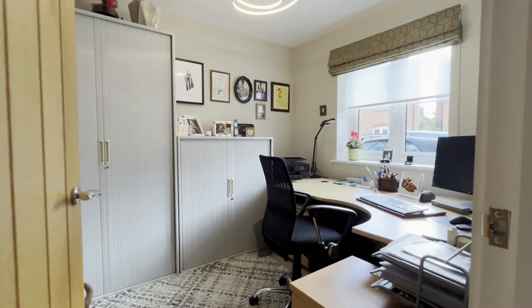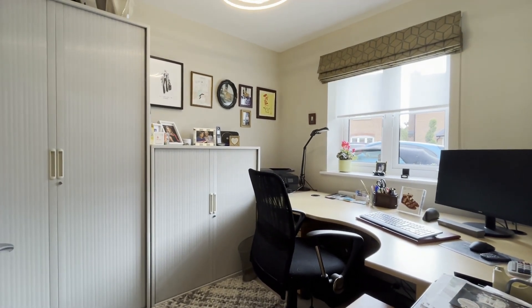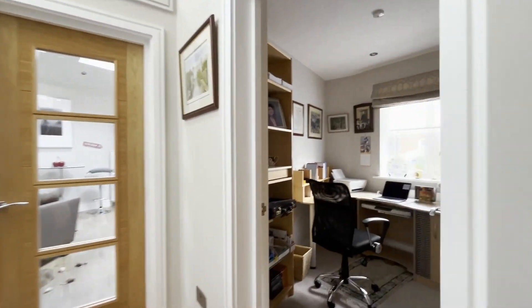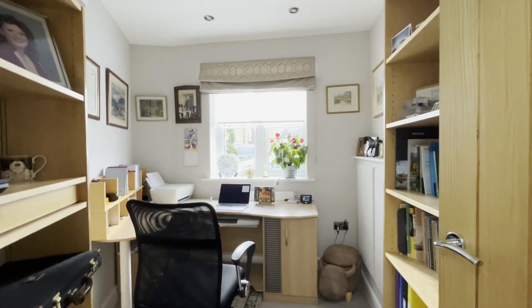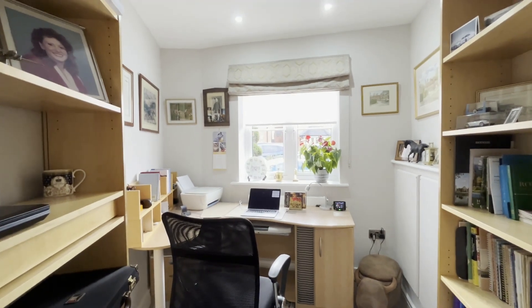The original design gives you this as an office or a downstairs playroom for the children. As we come through into the extension, cleverly there is another study, so you have his and her studies. I just love having two studies — I think that's going to work really well.